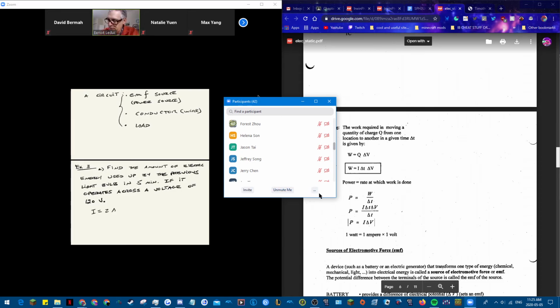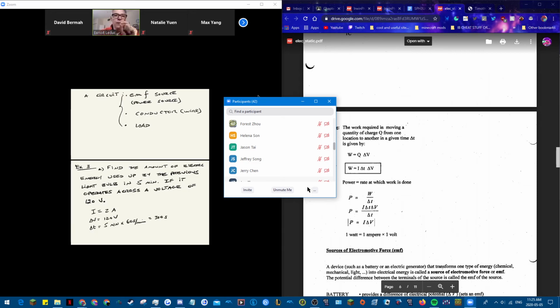2 amps. We also have the voltage difference, which is 120 volts. We also have time, but you have to change this into seconds, of course. So 60 seconds divided by minute. It'll give us 300 seconds. What are you looking for?